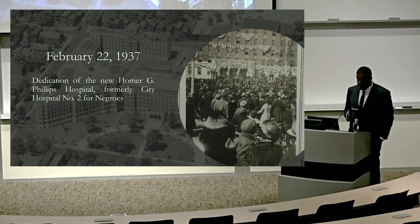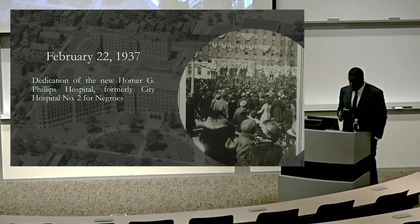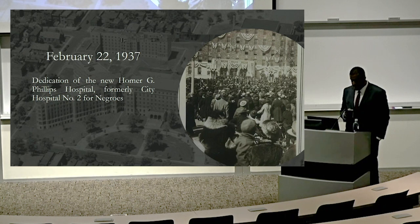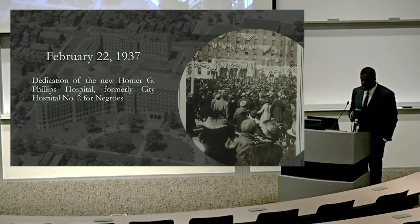The hospital opened in the Ville. It was locally accessible. And more importantly, it became a community institution. So it expanded beyond its health functions to really offer a variety of services and opportunities for community and gathering in North St. Louis. The institution was massive compared to many of the other Black hospitals that were created prior to this. It covered 2 city blocks. It had 600 beds at its opening. And the hospital, again, emerged as the largest Black hospital in the nation and stood amongst the largest general hospitals in America.